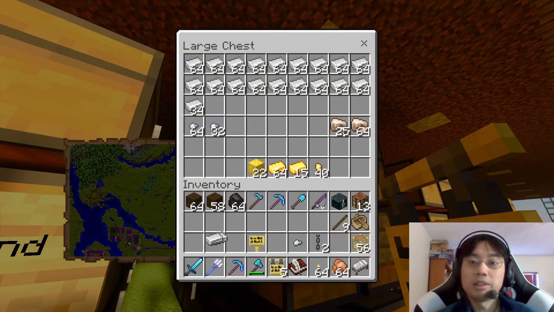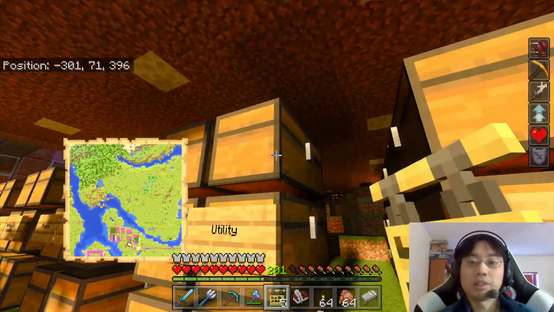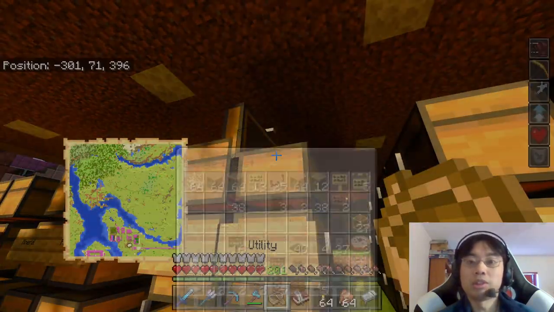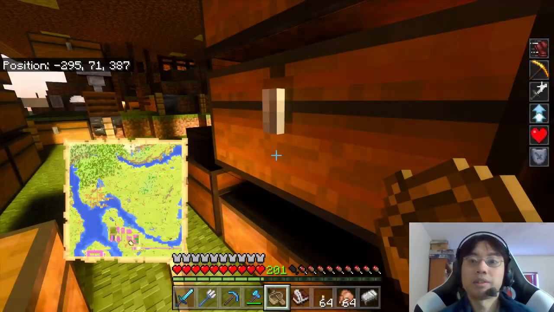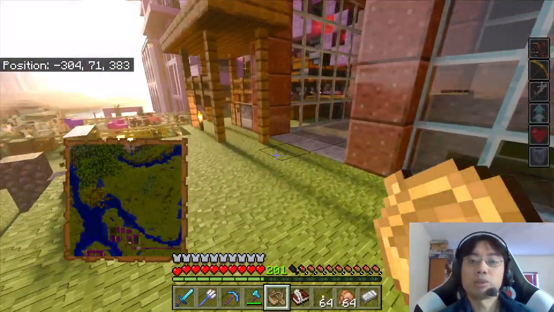Minerals? Iron ingots. I guess these go into utility. Chain also goes into utility. And then sticks. It's almost nighttime, isn't it?